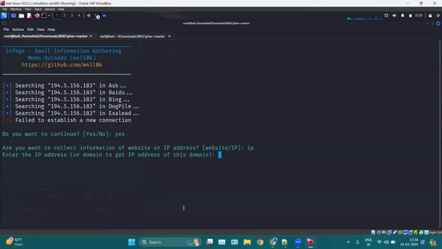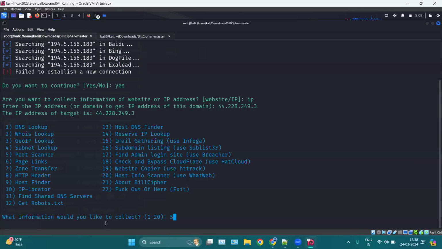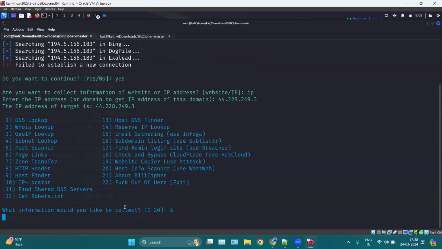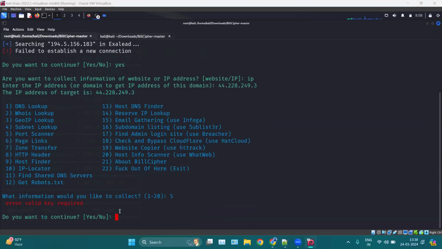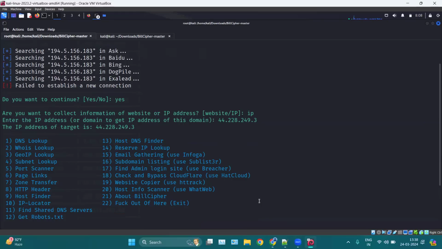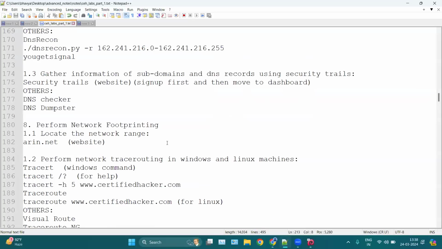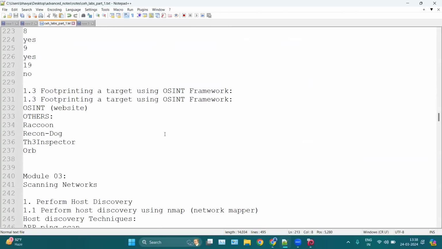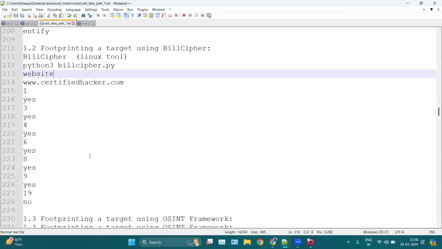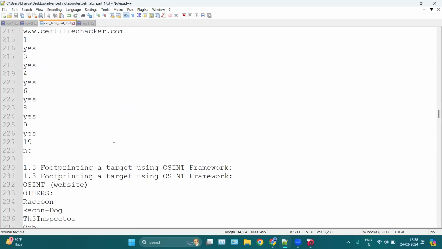Now let's say again port scanner we can use here. Yeah, the tool is not working, so there's some problem with the tool. Okay, no worries. It is just the combination of multiple applications. So instead of using all these together, we can use these tools on a different platform. Even you can try this Wilcipher in your system. Maybe this will work in your system.